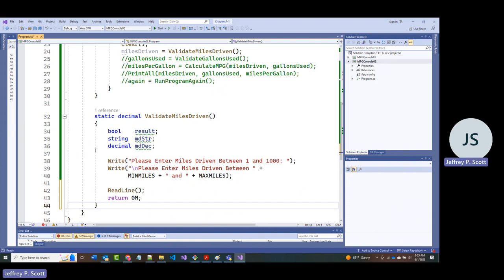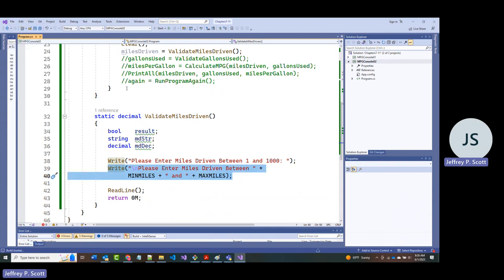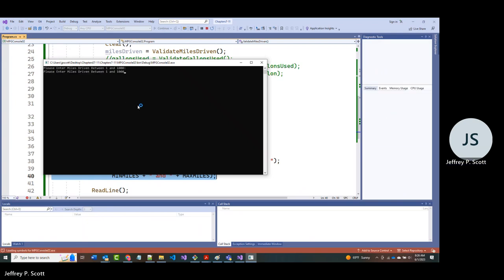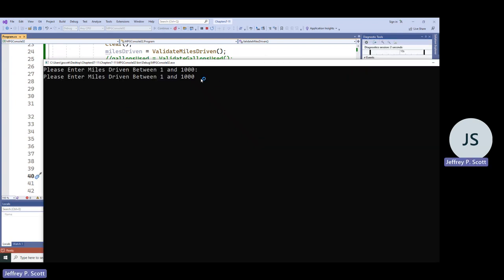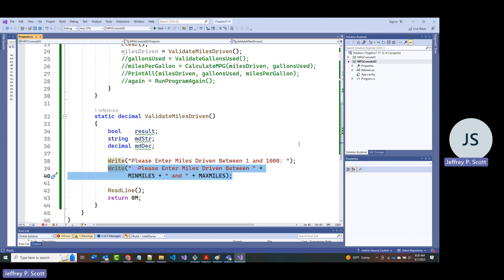All right. But let's see if this right here on line 38 and what's on lines 39 and 40 print out the same exact thing or not. So I'm going to do a save all and run it. And you can see, I guess I forgot the colon there, but they're printing out the exact same thing. So you might say that's just fine and dandy. Why did you even show us that? It's kind of stupid or whatever.